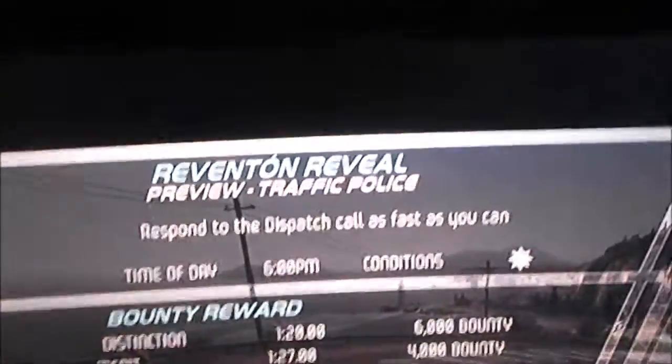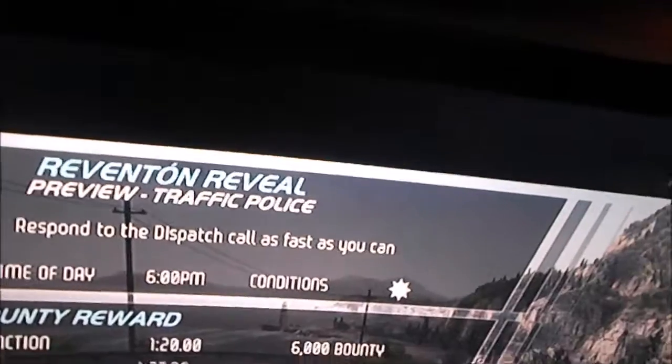And what will happen is, it'll do the usual level up thing, but it'll unlock all the cars you unlocked. So if you watch, I will unlock all the cars. So I'll be right back once I finish this.